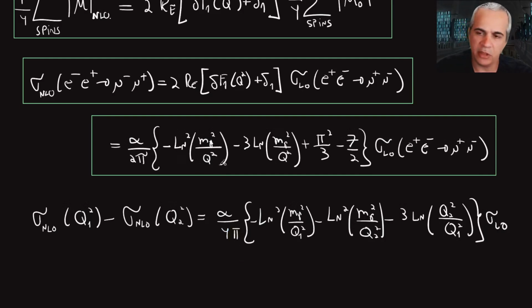So you see that because of these log squares right here, we don't lose the infrared regulator even when talking about differences in observations at different energies, right? And that's very different from what happened with the UV regulators, where you only had logs and you had a similar situation to this piece, right? If you compare objects at different energies, then the regulator went away. And that shows us that these infrared divergences are very different in nature from the UV one.